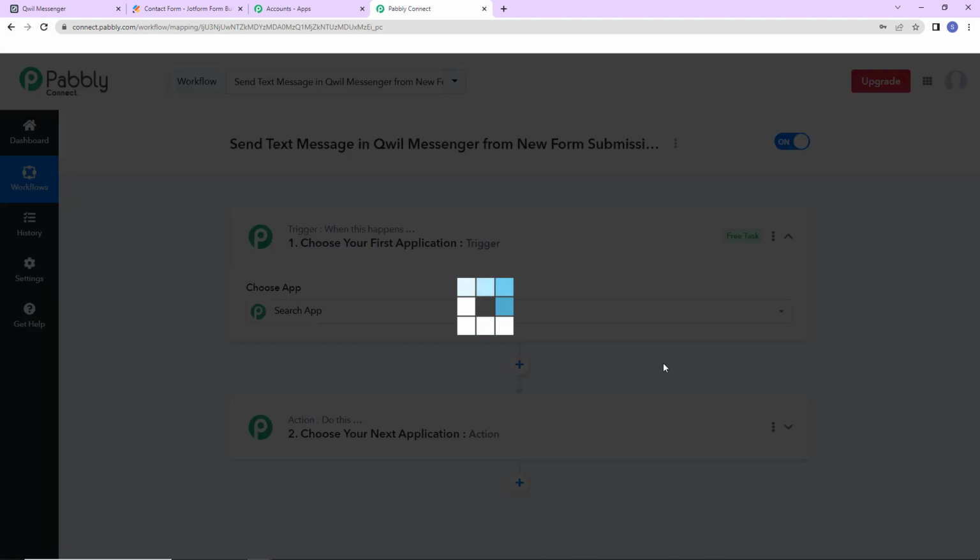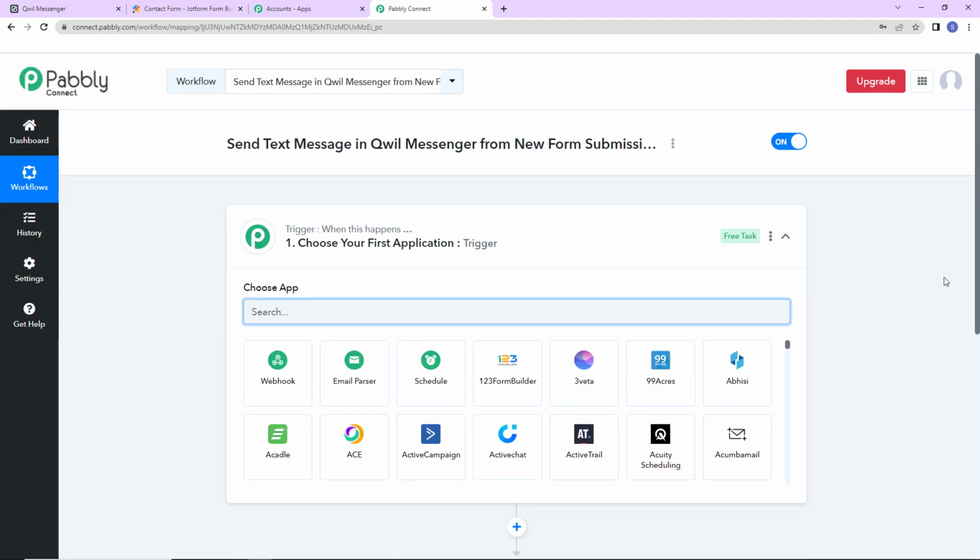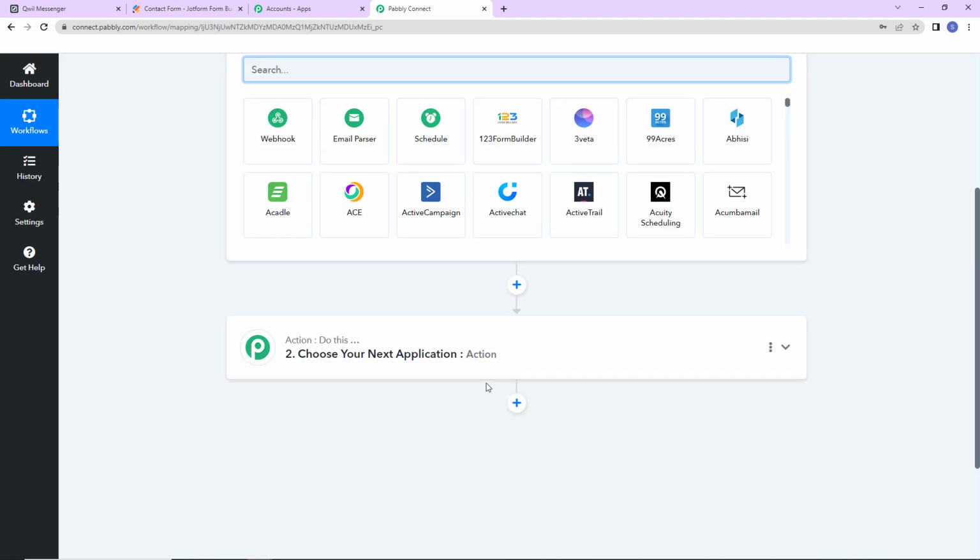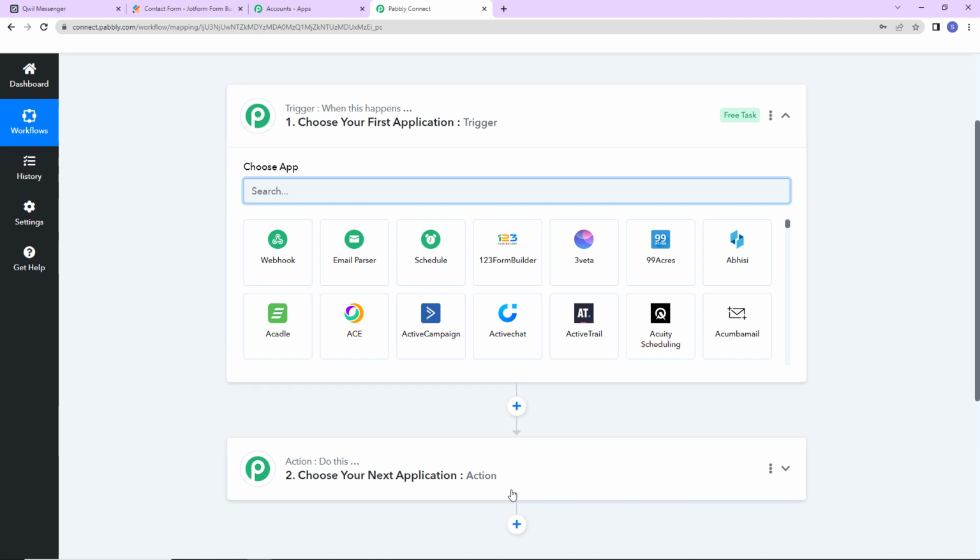As we do that, here we have reached another window which has got two extremely important events. One here is trigger, another one is action. Now triggers and actions are basically those two principles or concepts on which this entire automation works. Trigger is when this happens, action says do this. Basically we can say that action here is the response of our trigger application.